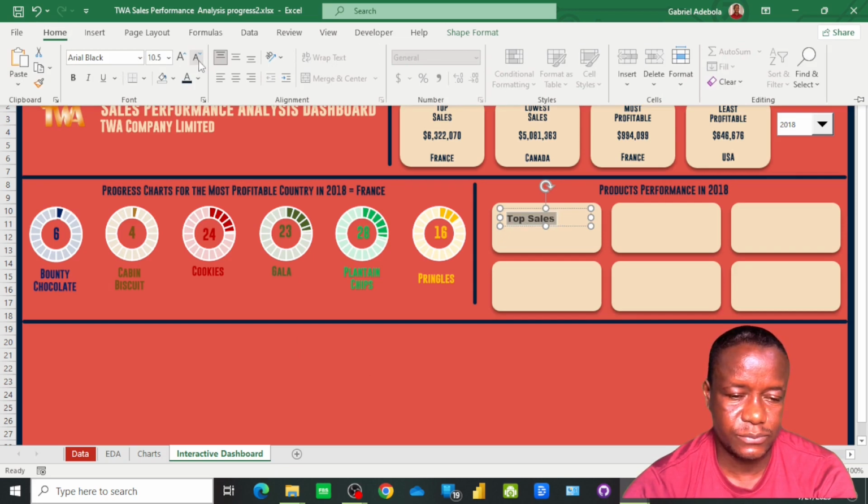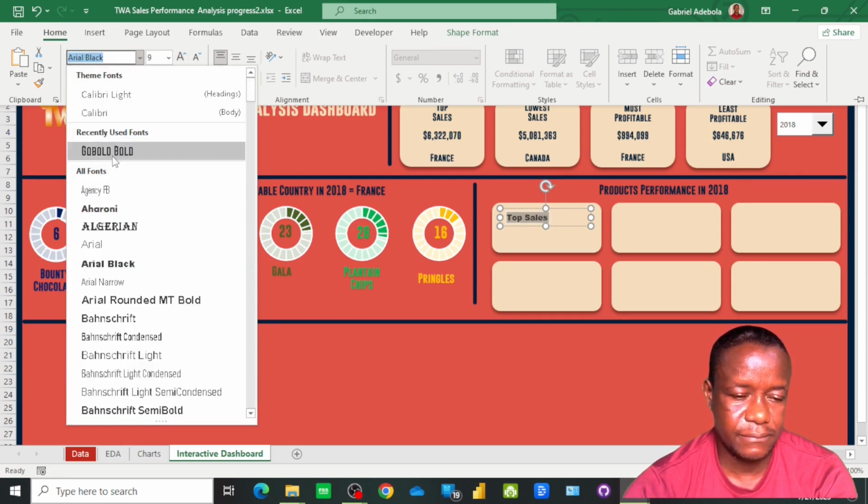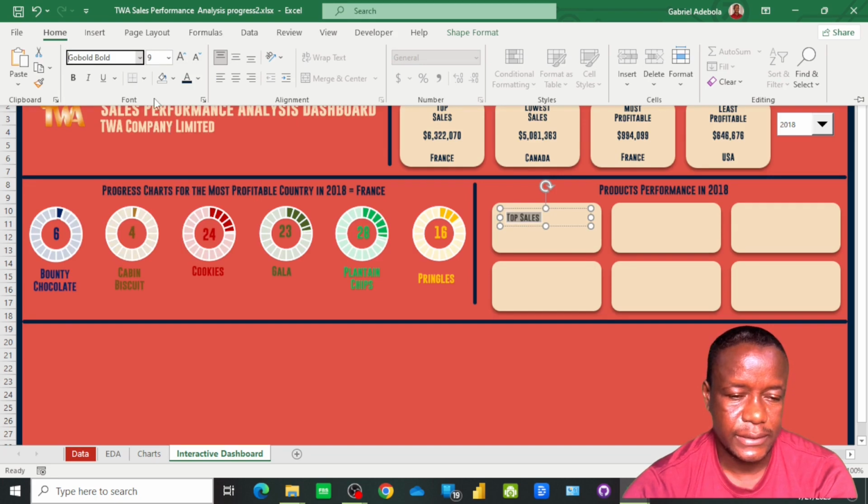Don't need to be too big. 9 is okay. So I'll make it the same gold bold. I'll make it 10. All right. Then the same blue. And let me make it centralized.